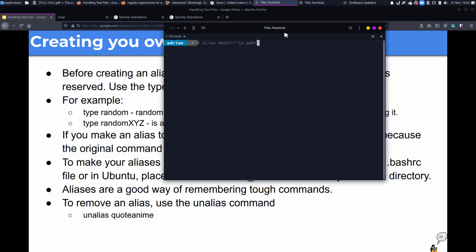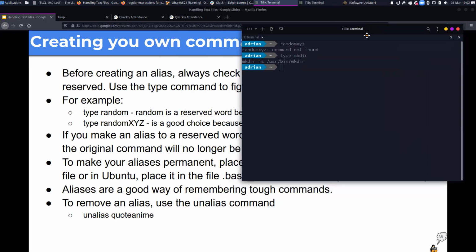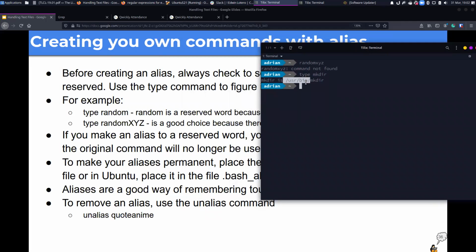So how do you avoid this problem? Well, simple. Try it out. For instance, random xyz. Notice that it tells you, hey, command not found, because that particular word is not taken. It doesn't exist. There is another thing you can do. There is a command called type, which tells you, guess what the command type does. Take a guess on what type does. Tells you the time. Let's say type mkdir. What is that? mkdir is, and then an absolute path.